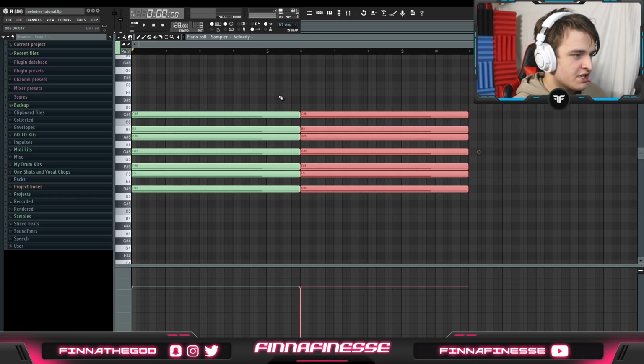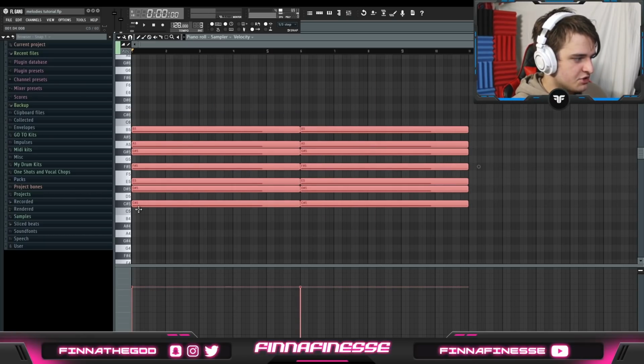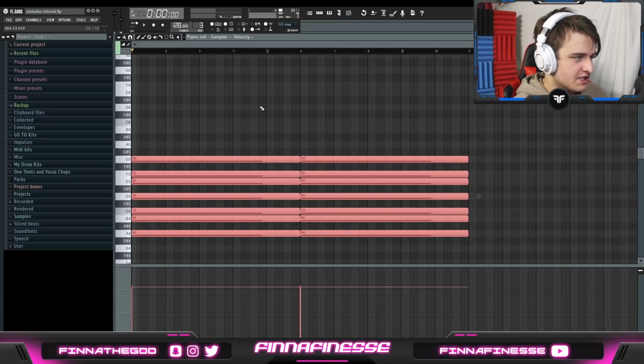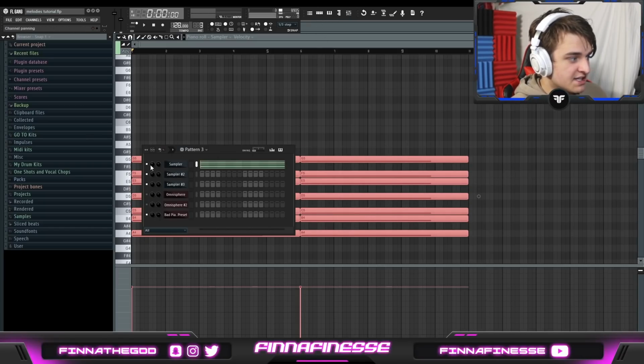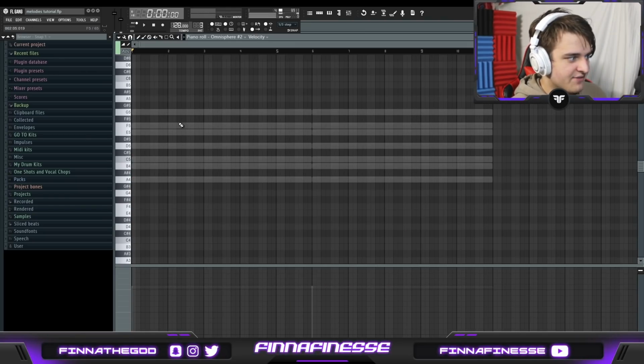And what you can do is you can just lay it out here, and whatever notes you like, you can shift it around. Let's say I want to make a scale in the A minor octave. You want to put in a sampler track, and you want to mute it. And now when you go to make your melody, you'll just have this framework with all the notes that you want to use, and every single note that you lay down in this framework is going to sound good. So if you're a beginner, I strongly recommend doing that.